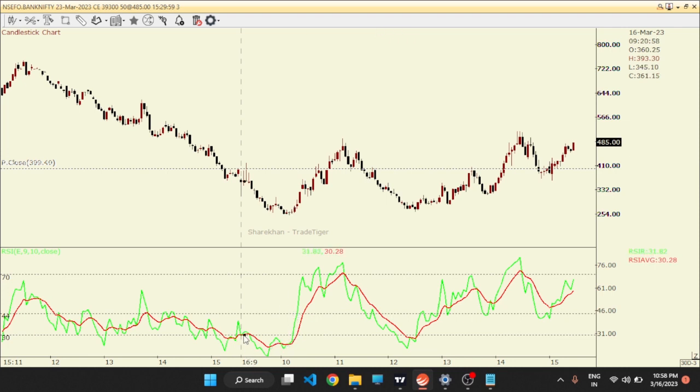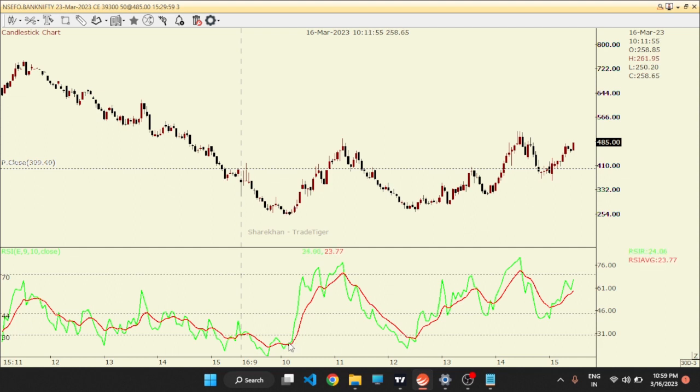For example, here you can see the first crossover took place at 9:47. The candle's closing is at 280, and it made a high of 307, so it's almost an 18 rupees move, but it didn't reach our target. After our buy position, our target must be a minimum of 30 points. So it didn't reach our 30 points, and we hit our SL.